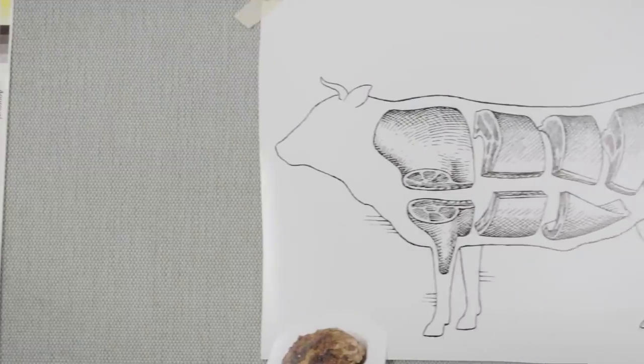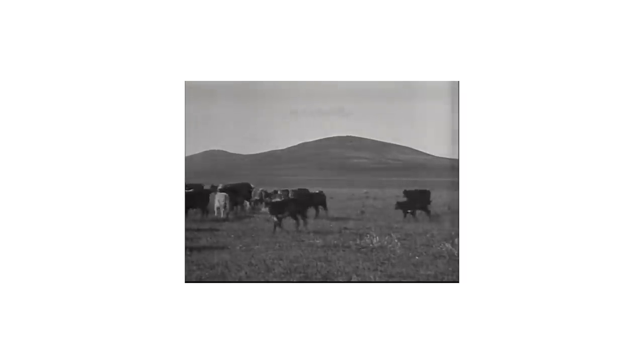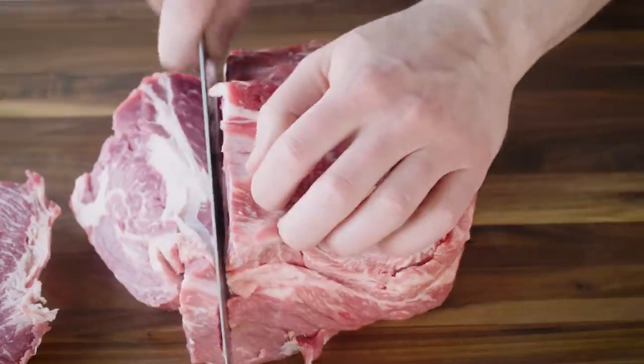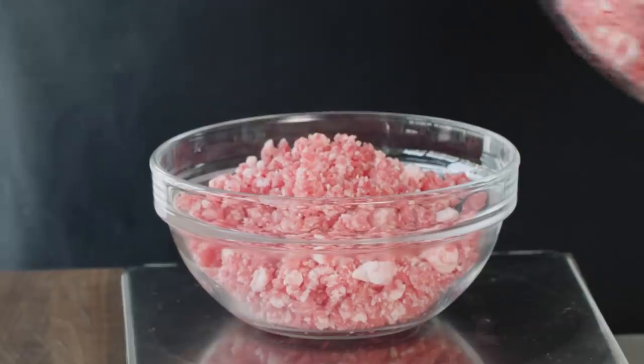There's another thing involved in keeping that burger really tender so it comes apart just like a fresh peach, and that is how you grind the meat. Most cuts used for burgers come from fatty, flavorful cuts all over the cow — usually from heavily worked muscles. All that exercise produces a ton of flavor, but also tons of heavily cross-linked collagen. Collagen is a really tough protein with a triple helix structure. When you grind those muscle fibers, you sever them into small pieces and also sever all that collagen, making the burger really tender and easy to eat.